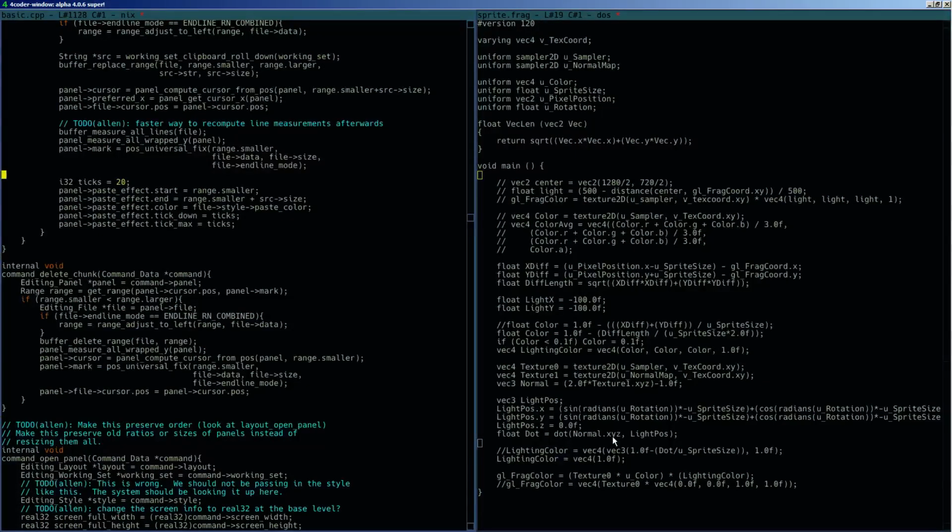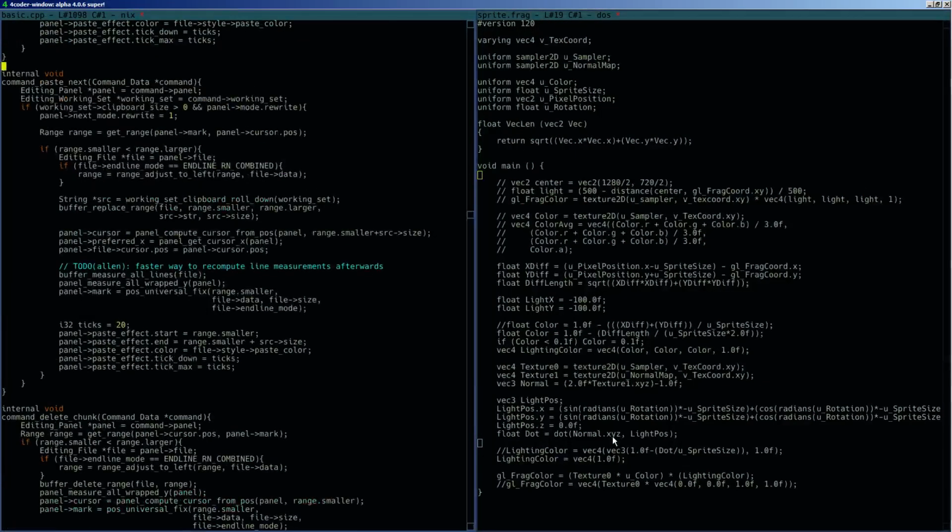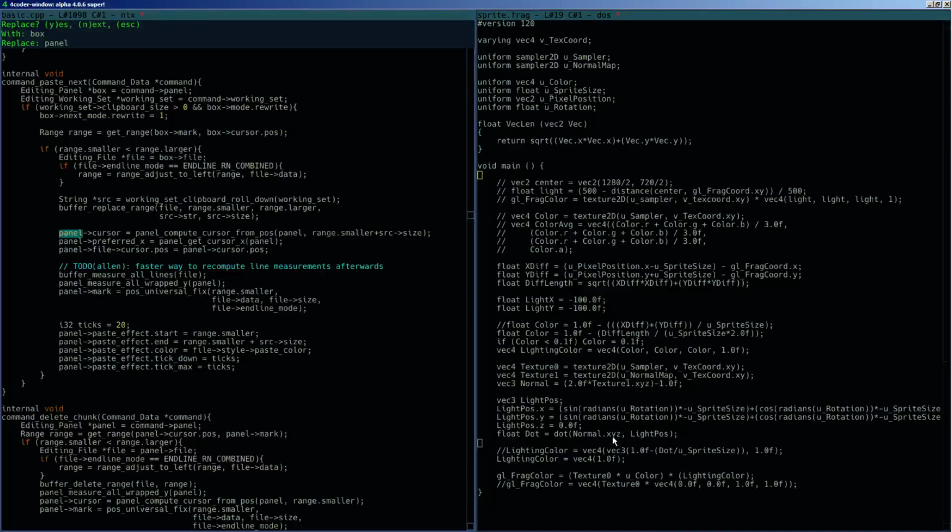There's also various ways of doing replaces. So if everywhere in here I want to switch the name panel to box, I can do Q, which begins a replace, and I say I want to replace the word panel with box. And then everywhere it sees the underscore there, or the little panel, it'll ask me, do you want to replace this one? And you say yes to replace that one, or no to skip it. So it's like, yeah, I want to replace that. No, I'm leaving that one named panel, but yeah, all the rest of these are going to get replaced, right?